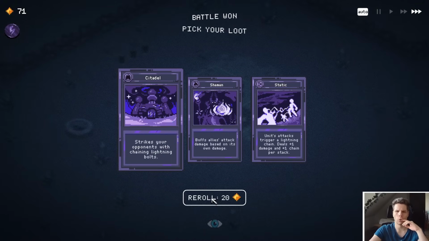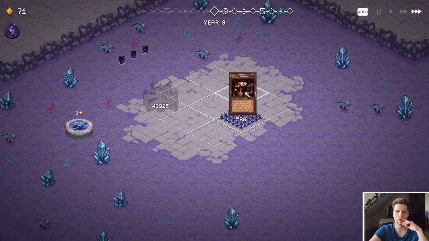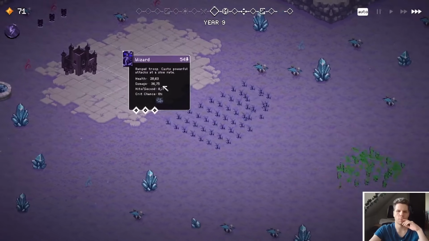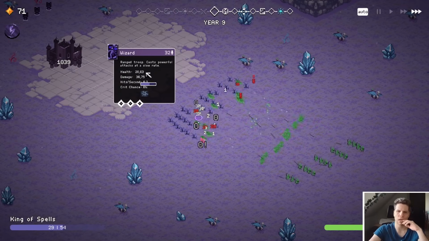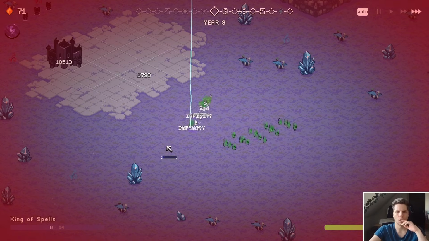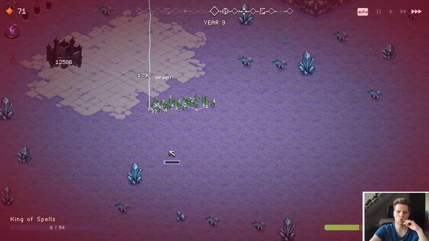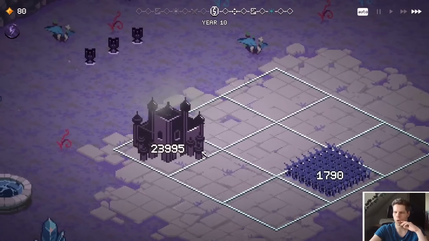But I also don't want to roll too much down. So let's just take this, I guess. Let's get rid of this. Okay, we get both in the front line. I mean, we get like plus 12 units. That's not shabby. And the question is just the procs here. So we're not proccing enough.